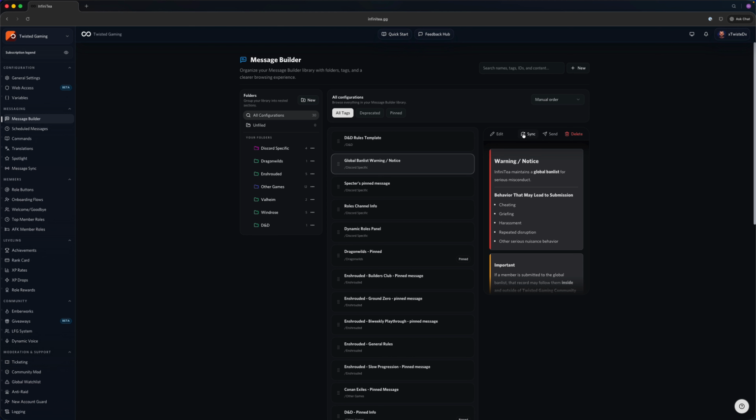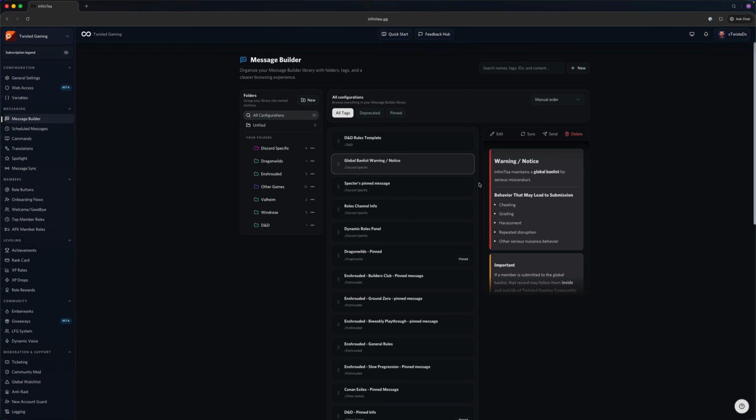These two controls, sending and syncing, are very important. Syncing allows you to make changes via the edit, save those changes, and then update that message in place without having to repost it. This is incredibly useful for whenever you have a lot of pinned messages or content that you want to stay in place and update without having to go through a bunch of hoops to make it happen. So InfiniTea adds that for your convenience. Sending sends it to the first channel that you send it to. So clicking here, you'll see a channel list. You can select a channel and then hit send. I'm not going to do that here, but let's hop into the editor and have a look at what it looks like.